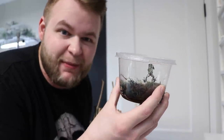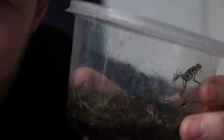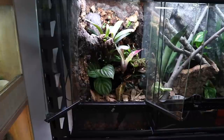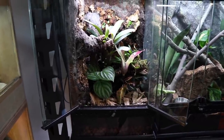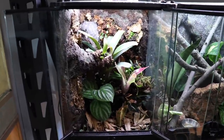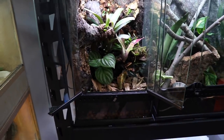I love them — I am so excited. Now, before I let these two go, I feel like I should show you the tank I'm putting them in first. They'll currently be staying in this 12x12x18 ExoTerra that has a custom background along with all live plants and is fully bioactive.